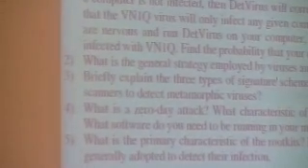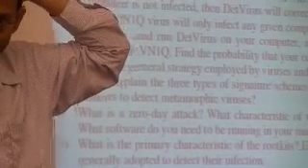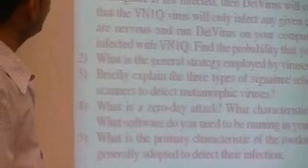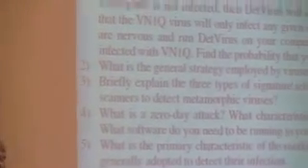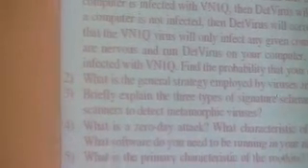And you have an antivirus scanner that can detect the presence of this virus. It is 95% accurate in detecting. That means if you have say 100 computers that are infected with this virus, it can identify 95 of them to be infected.